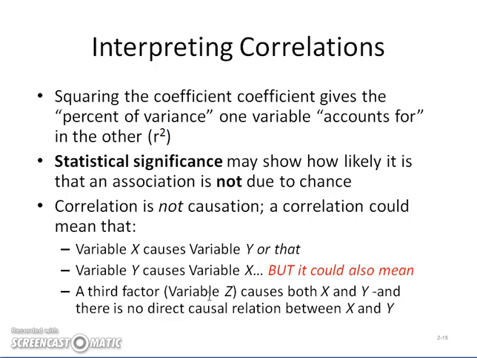So just keep that in mind. Things can be related, but there could be a third variable influencing them both that is actually making the relationship that you see happen. It may not be that X causes Y. Z could be influencing one or both of X and Y and interfere with your interpretation. So just be careful with that, and don't assume that because two variables are correlated that they cause each other.